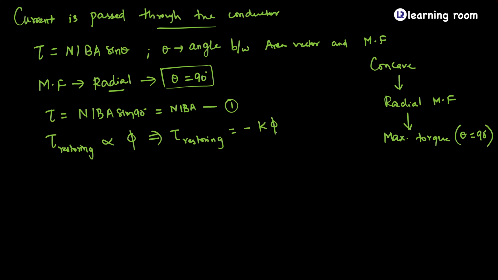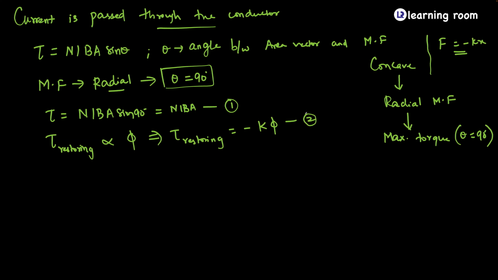What does this minus sign indicate? Minus sign indicates that it is opposite. Right? You would have already learned a concept like this, that F is equal to minus kx in your 11th grade, which is called restoring force. Similarly, if you replace force with torque, you need to replace linear displacement with angular displacement. That's it. So in terms of magnitude, minus sign indicates that they both are in opposite direction. Okay, accepted.